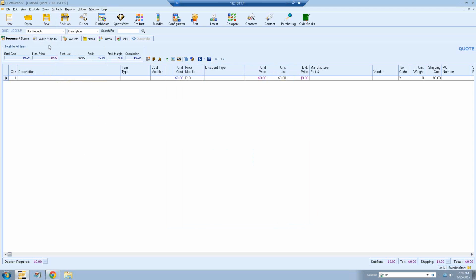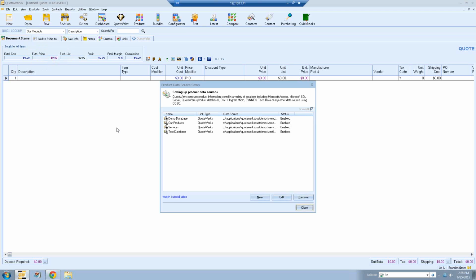So now that we've enabled that security, we want to go ahead and apply it to one of our databases in QuoteWerks. To do that, we're going to click on Products, Set up Product Sources, and then select the database we want to make a change to.